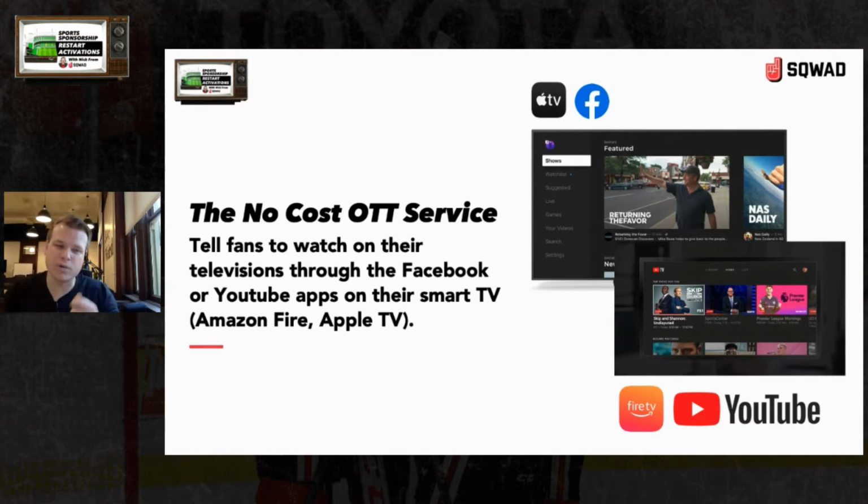And this goes back to owning your distribution. How powerful is this when we do get games back to be able to do this and stream? How much more inventory does this build for us, where we don't even have to cut in our local TV partner, or maybe you don't even have a local TV partner. You can reach your fans locally by doing this. And again, this will cost you $30 a month with StreamYard. It gives you everything you need to do to totally and fully do that.